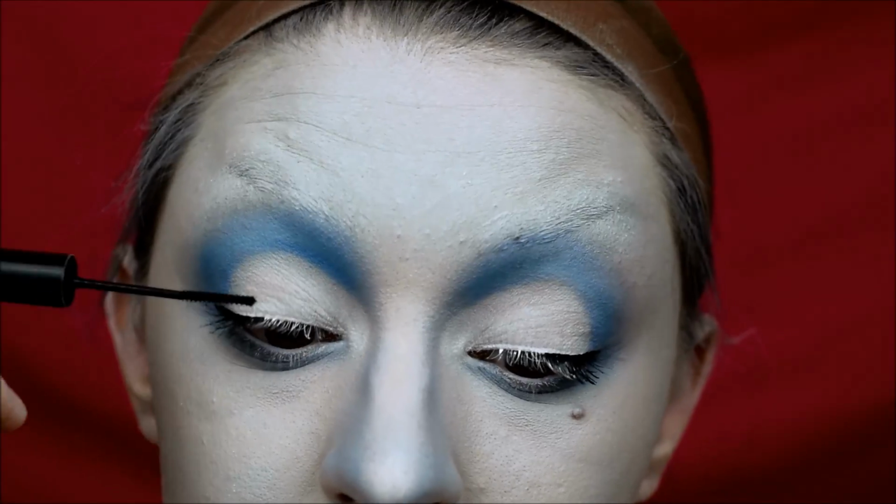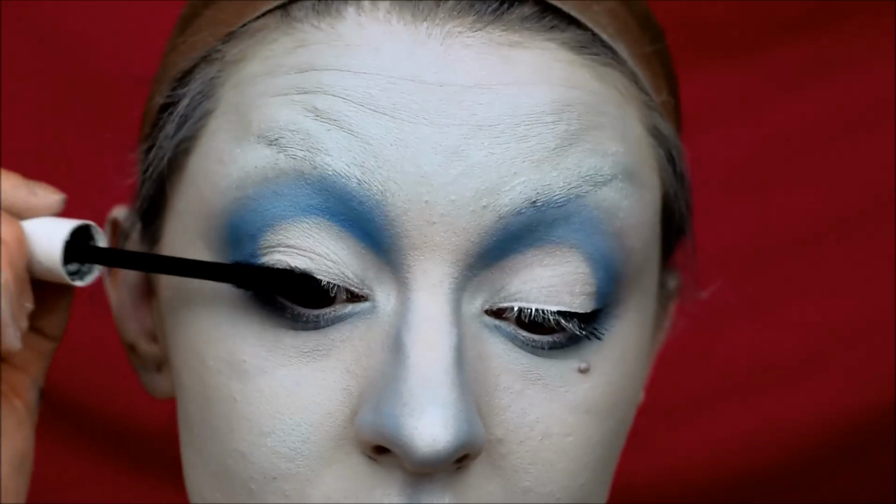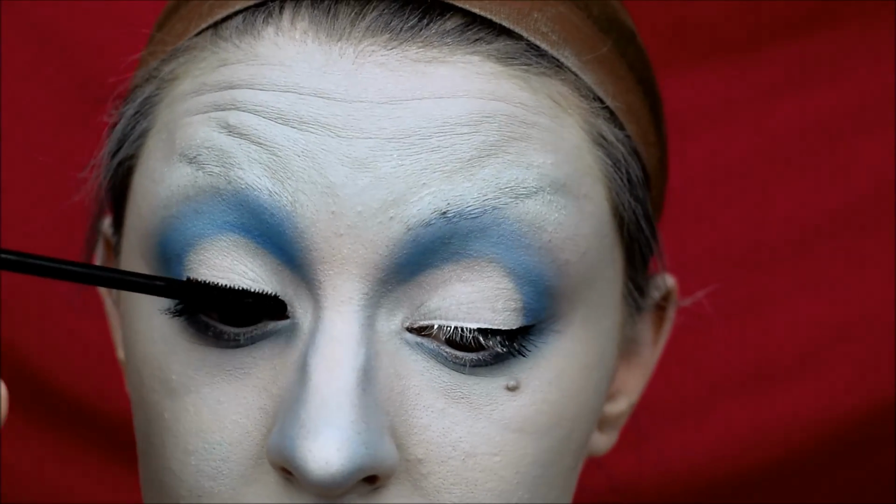I'm applying mascara so that I can put on false lashes later, but I am going to wait and do that later. Make sure to put some mascara on top to cover up some of that white liquid liner.